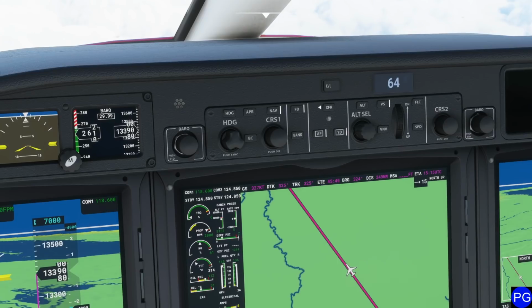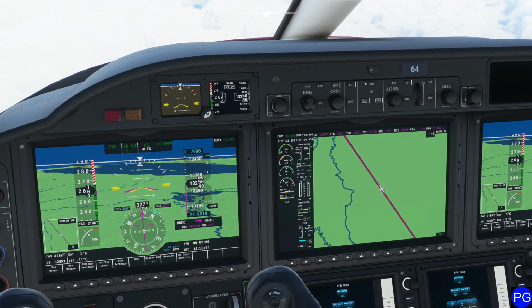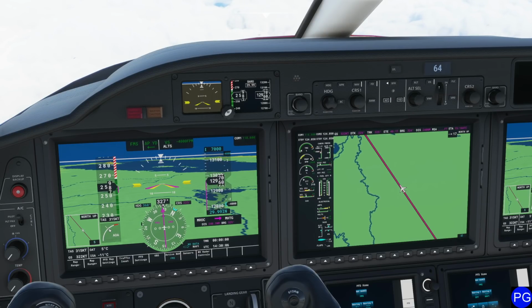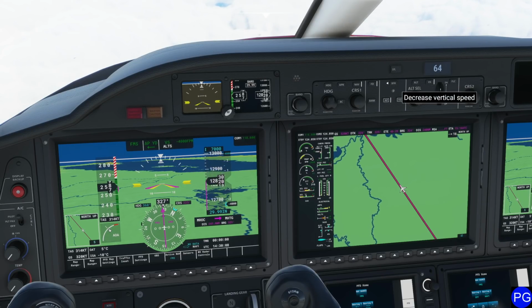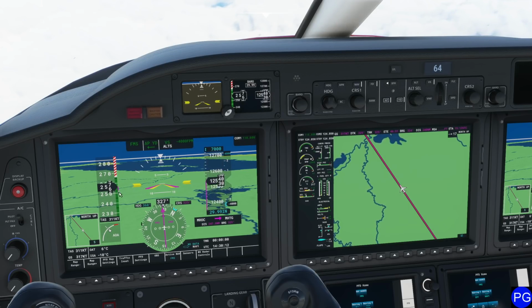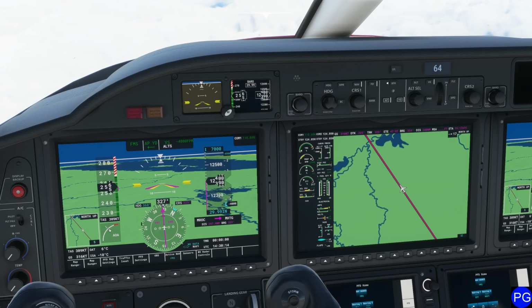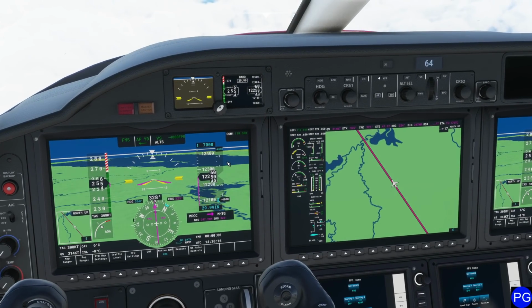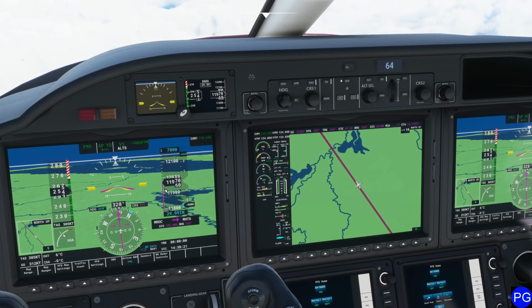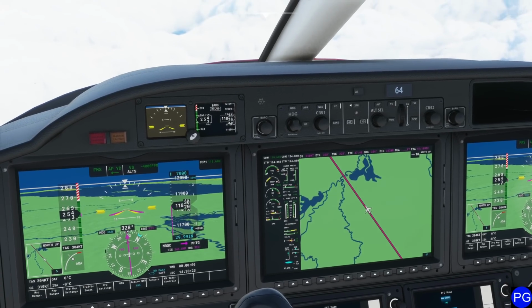So in quick review here, you have basically the 4 different methods to go ahead and go up and down. We'll take a look at VNAV in just a second. We have the vertical speed button, which you can use this wheel to go ahead and dial in exactly how much speed you want to go up or down. You have the flight level change mode, which is going to hold a constant speed downwards. You have the pitch mode, where basically you point the plane where you want it, press the autopilot button. Remember, that one will not stop when you get to your targeted altitude. And of course, you have everybody's favorite vertical speed mode as well.